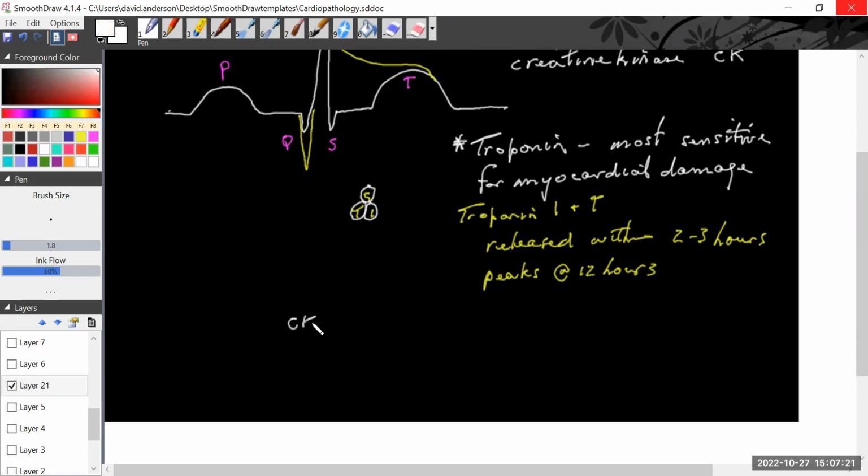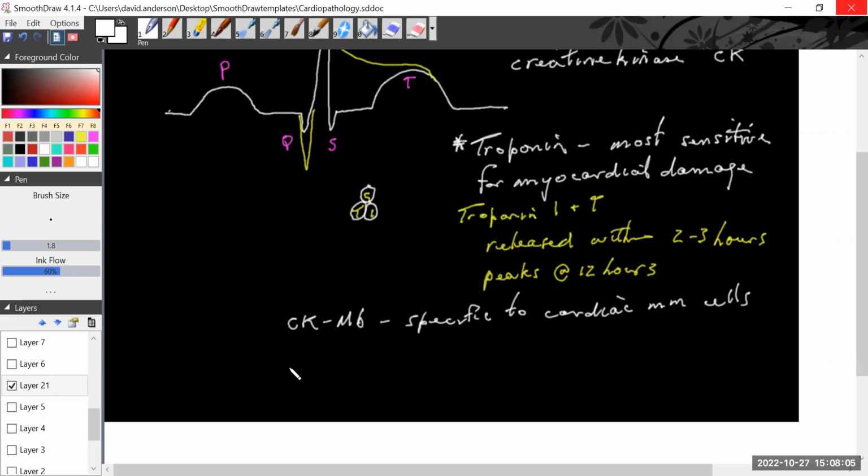Now the creatine kinase, specific to the myoglobin of the cardiac muscle cells, is also a specific variant for cardiac muscles, but it's a little bit slower to reach a peak. So it might take up to maybe 24 hours to reach a peak. So it won't be as measurable in significant amounts quite as quickly as the troponin is.